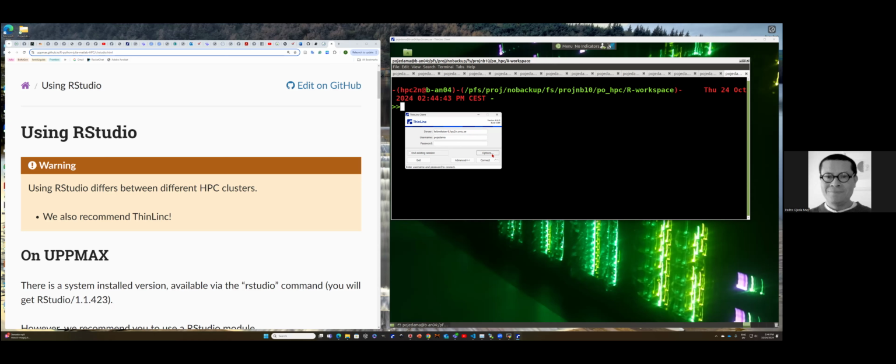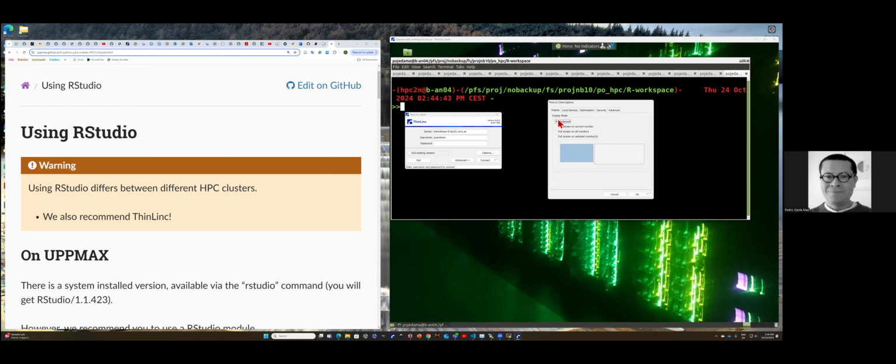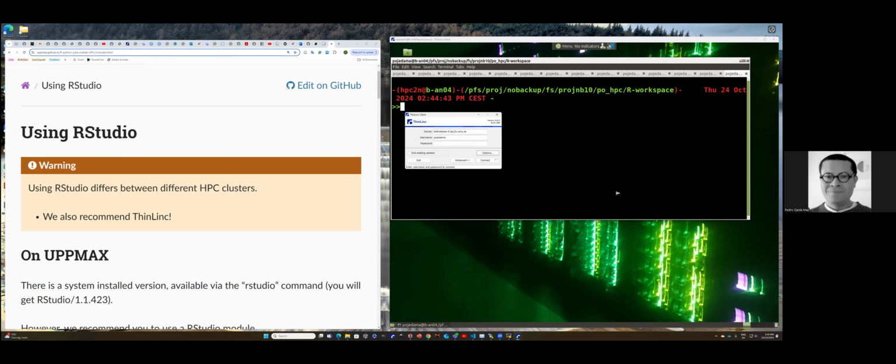Something that is recommended is to click on this option here that is called window, so that you can resize the ThinLink client once you log into the machine.